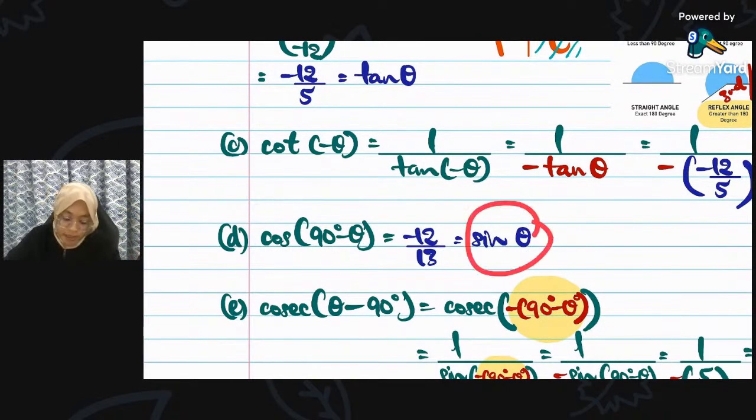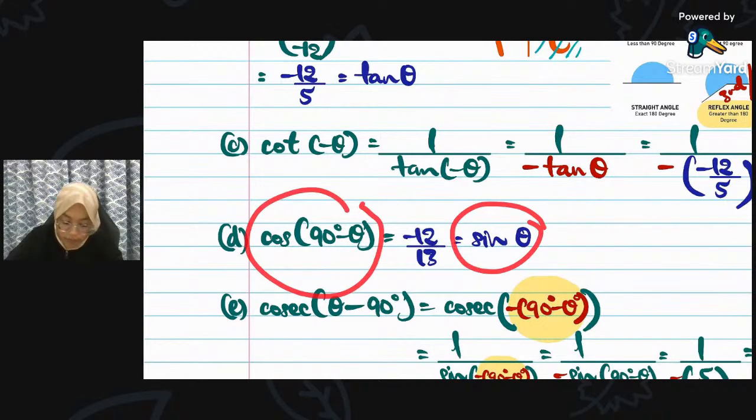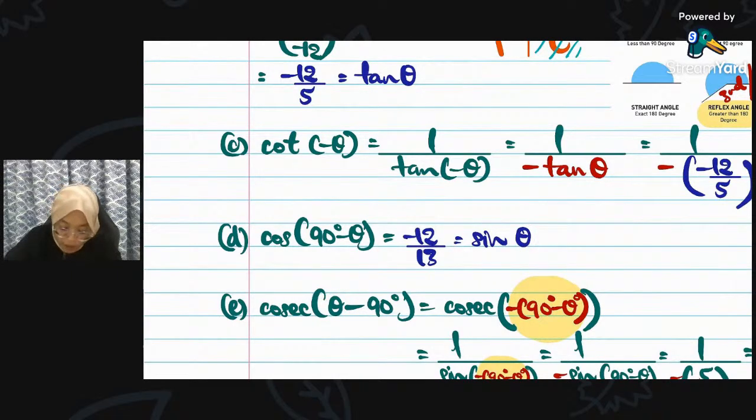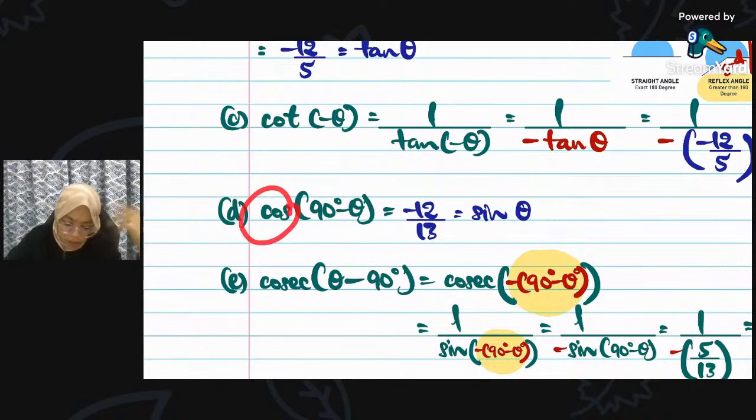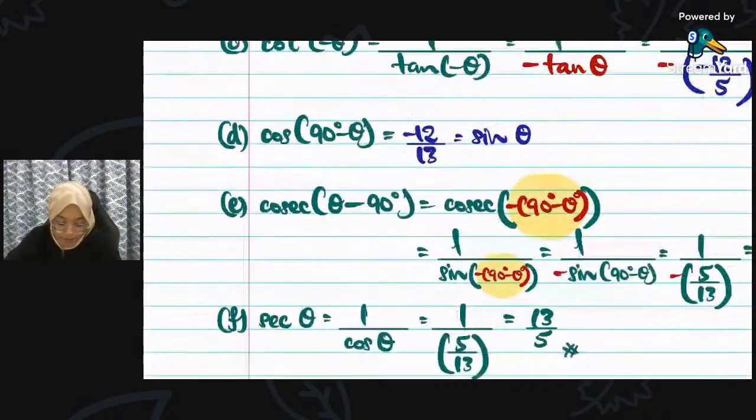So you terus boleh cari sine theta dan terus dapat jawapan. So some of you, dia suka cari yang theta, dia tak suka cari yang complementary angle. They don't like it. But it's okay as long as you know that they are equal and there is no problem. You just focus at the theta angle instead of the complementary angle. Jadi tak susah pun sebenarnya, dia terbalik-terbalik je. The opposite things and done.